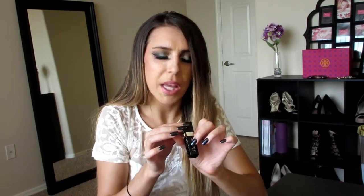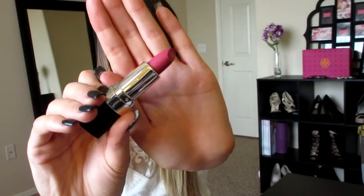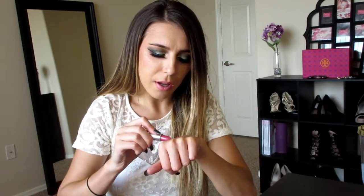Next thing is this Bella Pierre lipstick in the color pink. Literally, it says P-I-N-K — pink dot I dot N dot K dot. And it is a very bright pink, very pretty. I like these pinks a little bit more. As you can see, the one I'm wearing is a little bit toned down — this is still bright, but it's not as crazy as the pink here. That's a little wild. Super, super pretty. This might be an everyday color for me.